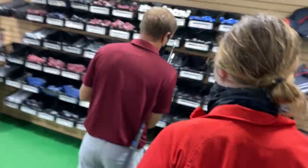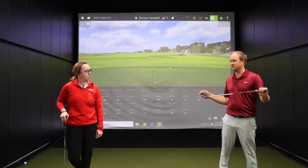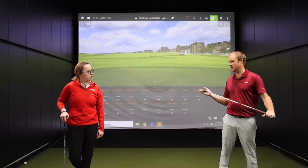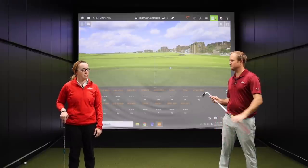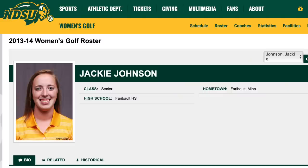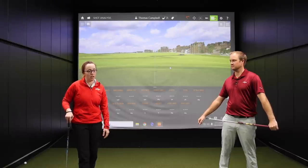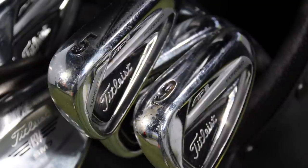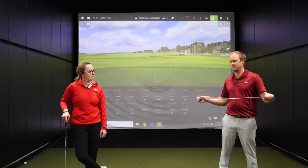Finding the best fit for every single player is very important, whether you are a woman or a man. A lot of conversation comes up with regards to fitting women for the right equipment. A lot of times women just get handed a golf club and told, hey, this is a women's club, you should hit this. That is not correct. So tell me about what clubs you play and your playing experience. I play college golf at NDSU and I currently coach high school golf. I'm a two handicap and I play a lot of golf. The biggest thing for me has been getting something I feel comfortable with, something that I feel like I can gain yardage and control with. I currently play the AP2 Titleist — and they are regular golf shafts, not women's.